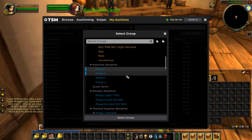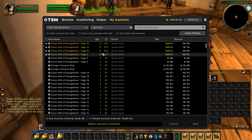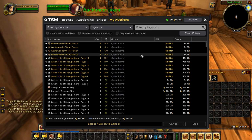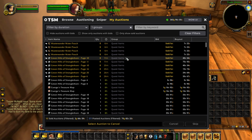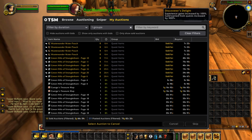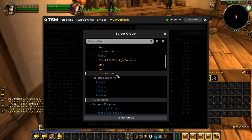We also have a bunch of the quest items. Now the quest items have been really good. There's a bunch of people that are basically buying the quest items off the auction house instead of farming them themselves. So while they're leveling, instead of actually going out farming the items for the quest, they're just buying them off the auction house because of how much experience you get back from them, and also the increased amount of gold. A lot of the time they buy these off the auction house, complete the quest, and get bonus 100% experience. And then on top of that, they're also sometimes profiting off just finishing the quest because of the 300% increased gold. So they've been working really good lately.